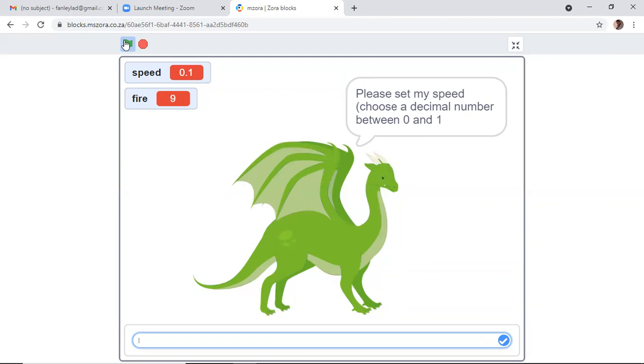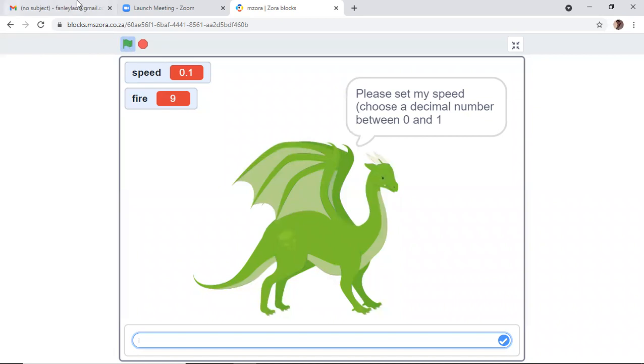But when we say, please set my speed, choose a decimal number between 0 and 1, we are giving him a very, very clear instruction, and the user now knows exactly what is expected of him. If the user doesn't know how to pick a number between 0 and 1, then we will say that he is too small to be using our program, because he doesn't know what decimal numbers are.